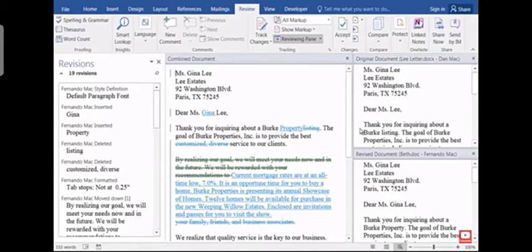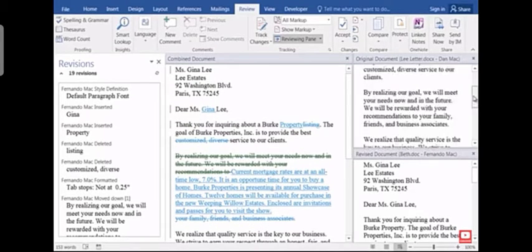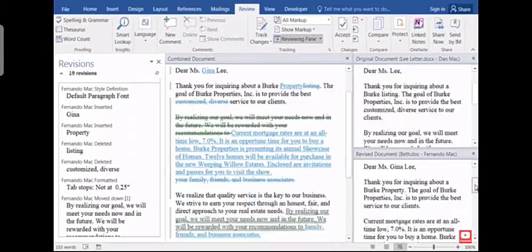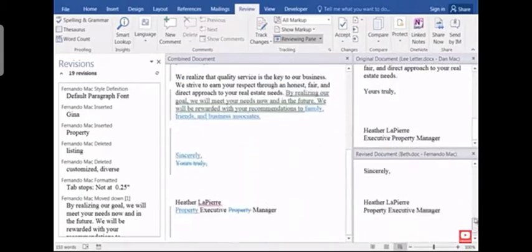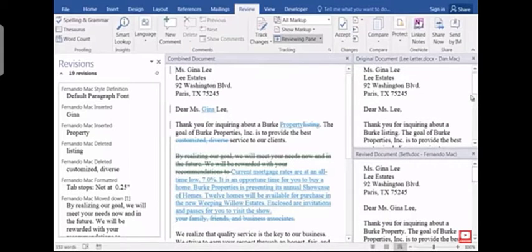So the left 2/3 of this window look very much like track changes. The right third of this window has little previews of the two documents that we are combining. So I can scroll up and down in the right-hand side and read one of them, scroll up and down on the other side, read the other one. Under certain circumstances, they will actually kind of scroll together, you can see.